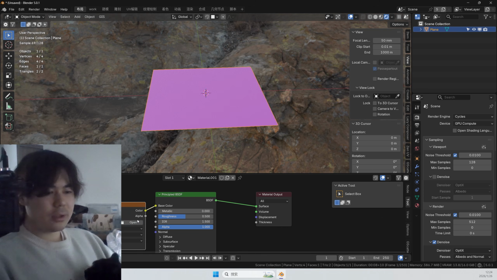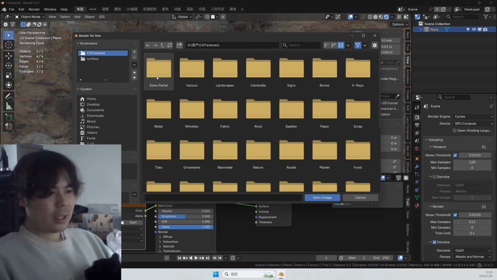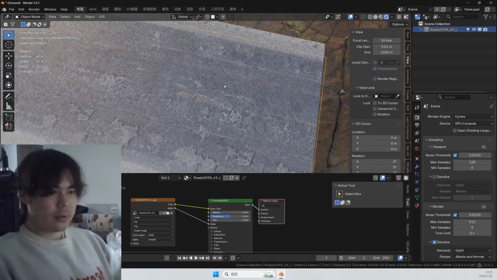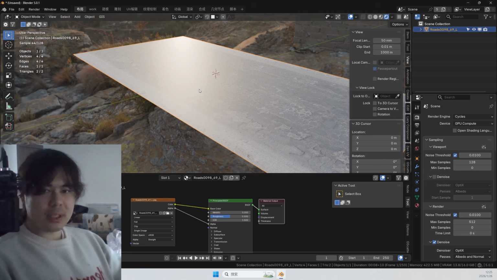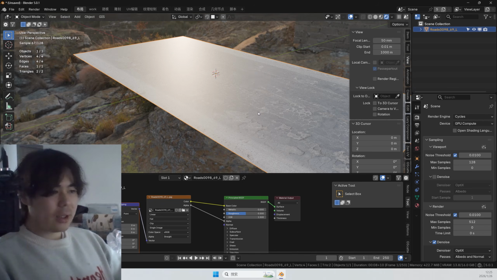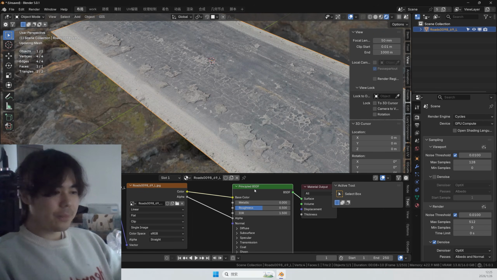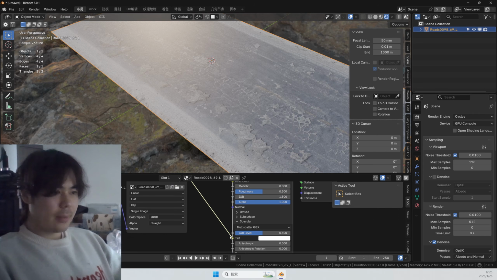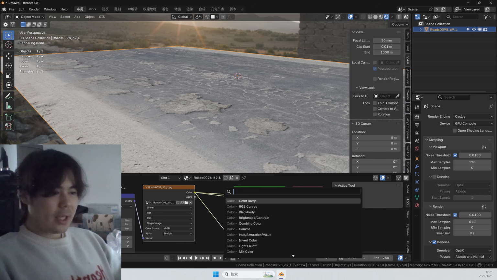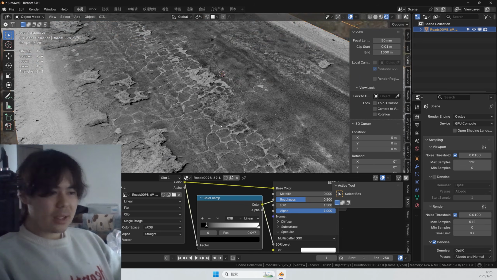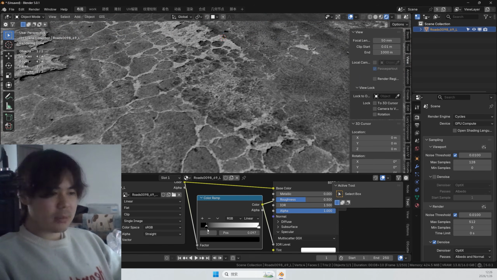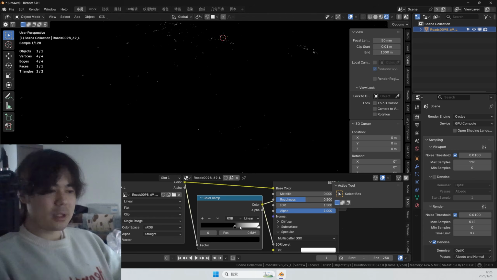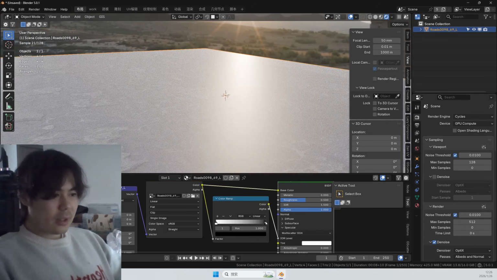So right here, I'm going to use a very, very simple image without any PBR textures. Let's take a look at this road texture. It's just a simple image and there's no variety, there's no detail. Right now I'm going to take that base color and plug that into the specular. I'm going to add a color ramp into that. I want the cracks to bounce less light, so I'm going to make them darker and flip the color ramp. And you can tweak that a little bit.